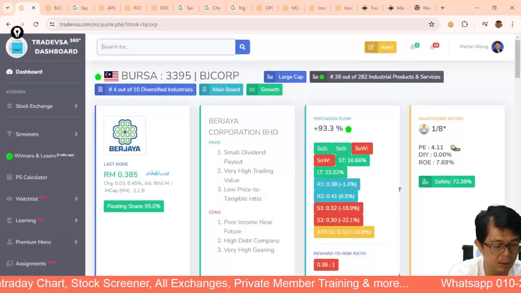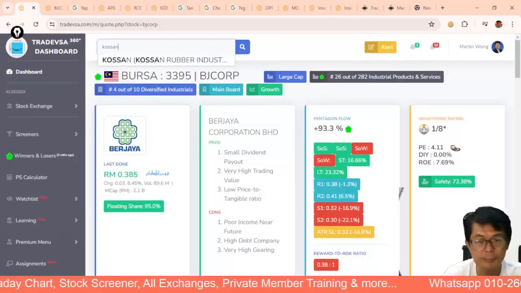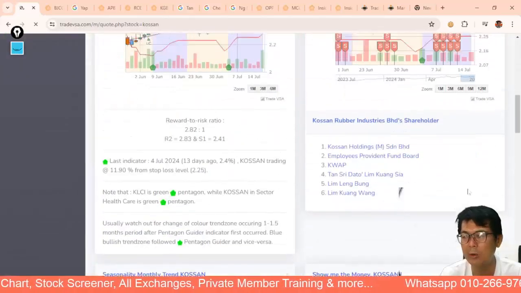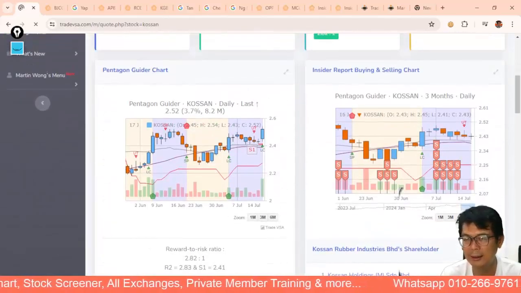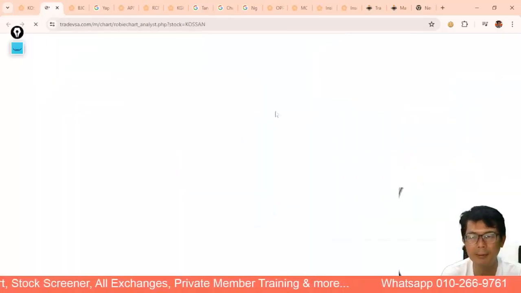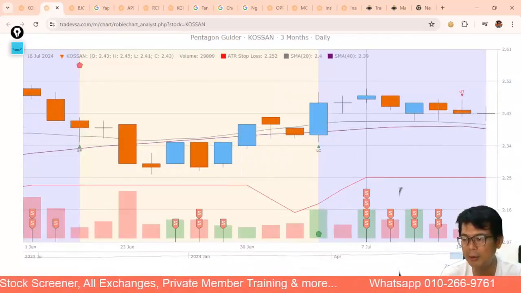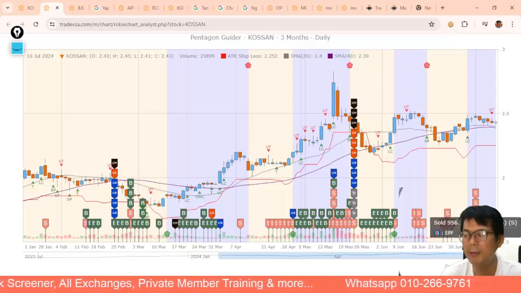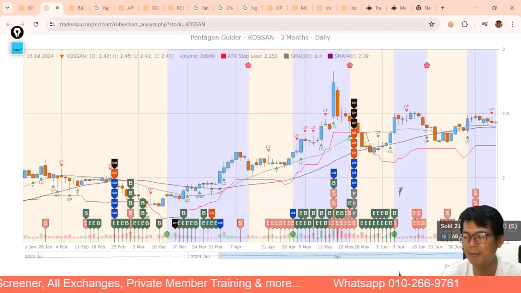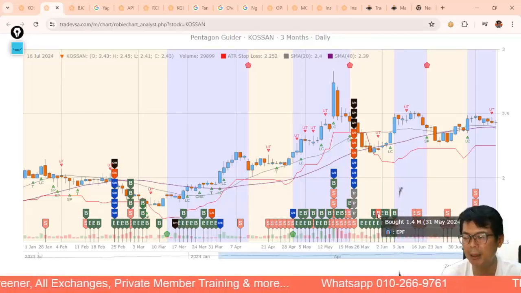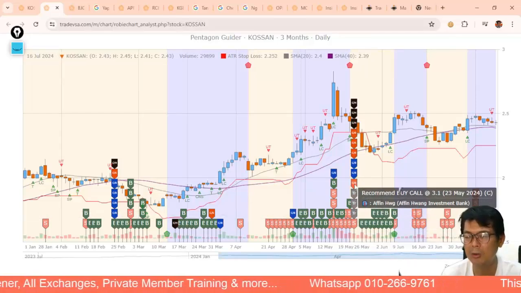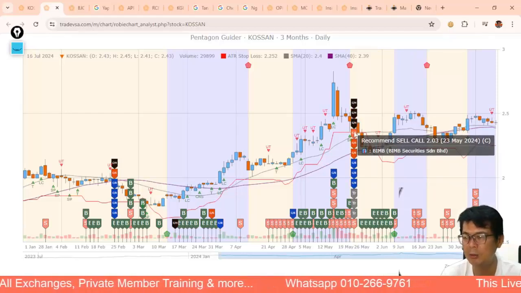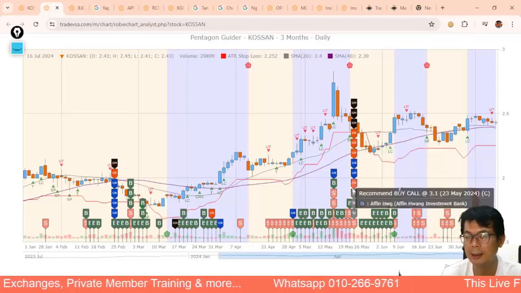Let's look at Kosan also. So Kosan, a lot of selling. Okay, let's open up. You need to open it up on your desktop, you can't see it on the phone. So you can see, wow, Edibin been selling. EPF, so who has been buying? EPF buy, EPF buy. Call to buy. Affin here. Call to buy was very high, call to buy $2.